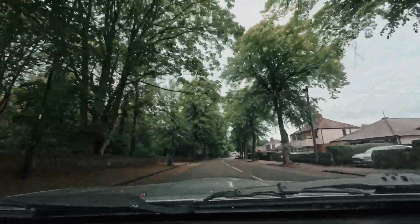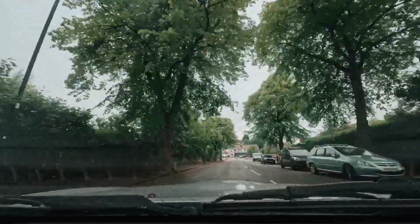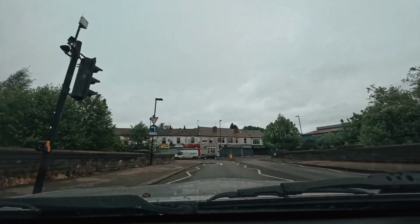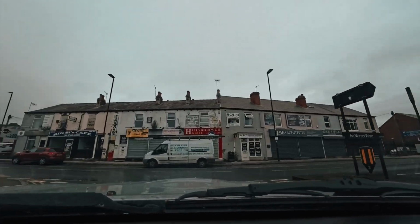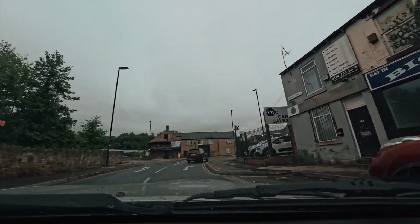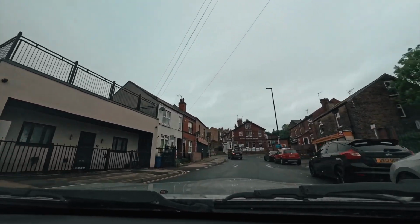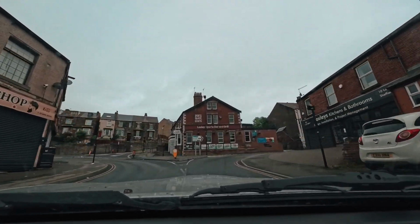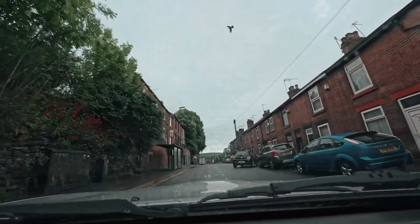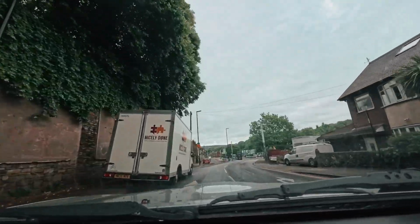So once you've gone past the fire station on your left, this is where you need to pay a bit of attention, because we are turning left at the Hillsborough Grill. So that's the first. Then we're taking the right hand lane towards city centre and Loxley. Then we're taking the right hand lane towards city centre and M1. And then we're following this road until we get to the main Hillsborough Road.